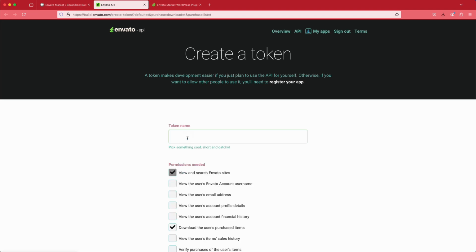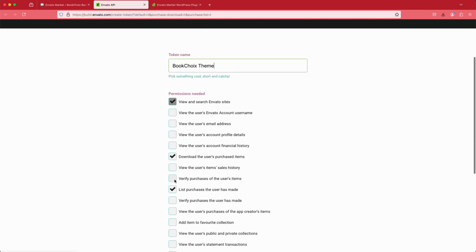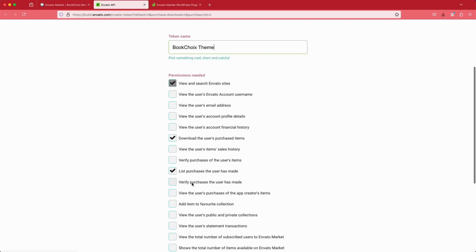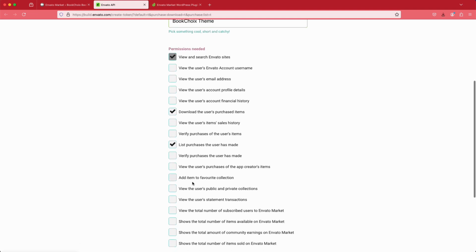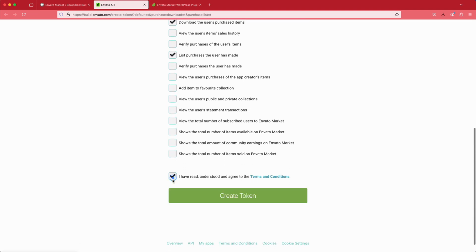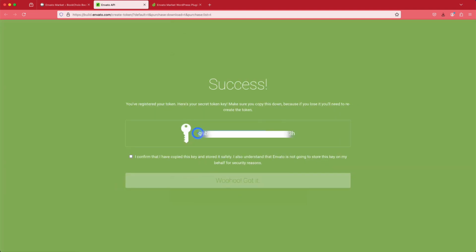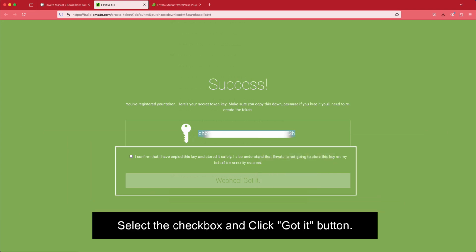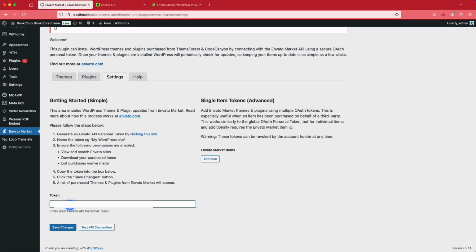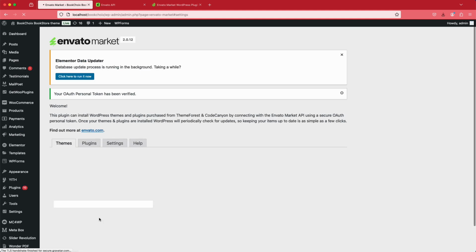Choose a token name as you wish. Leave the default settings as they are and click Create Token. Copy the generated token key and paste it into the token text box in the plugin settings. Click Save Changes.